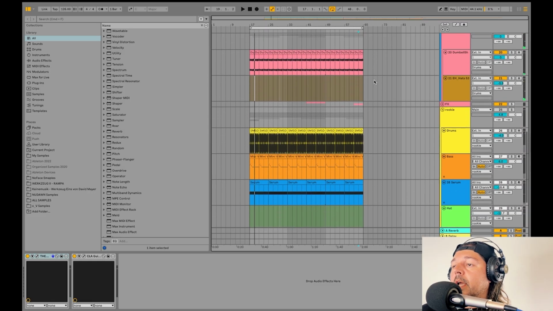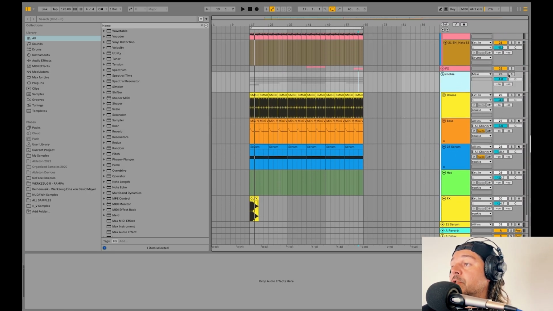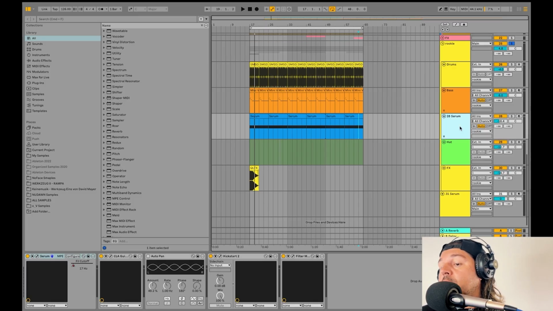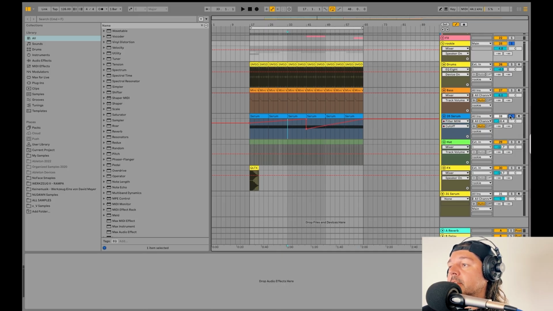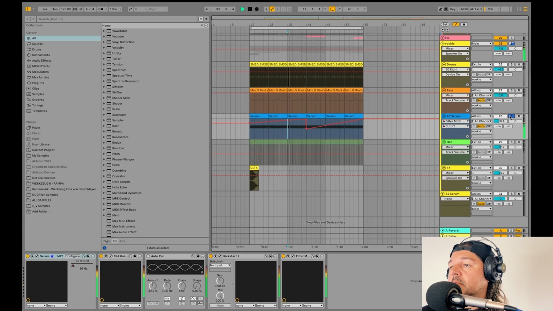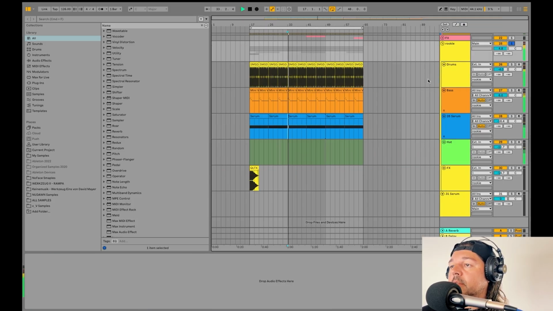Very cool, right? And the majority of rookie production, I notice, is that first of all, there's no automation on the builds. So for example, this one would normally just be flat, not really anything happening, just static like this. This is the rookie beat here.